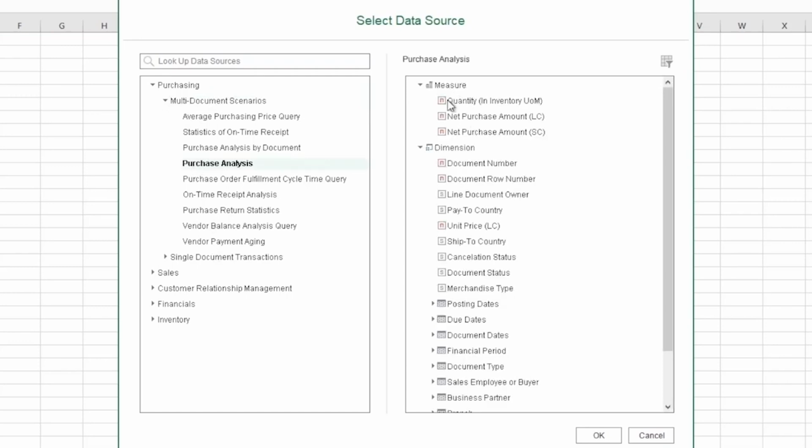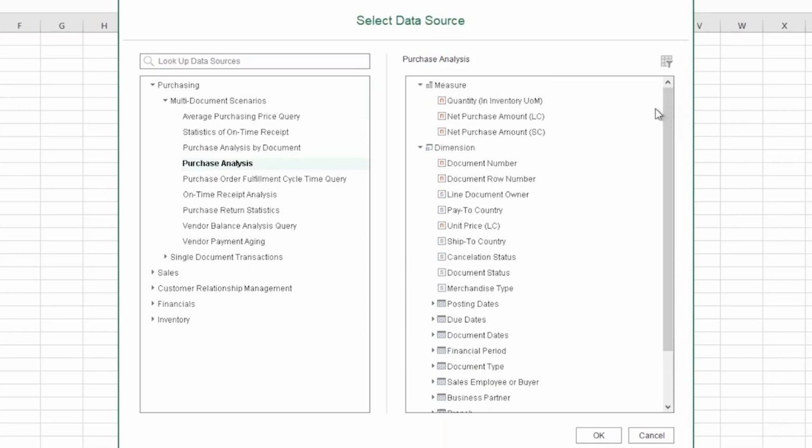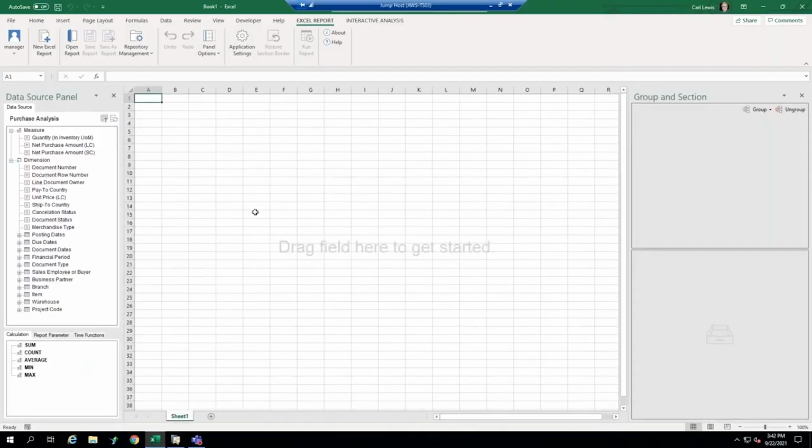When I select it, you can see the fields that are here, so you can say, oh, that looks exactly like the kind of data that I'm looking for. I might never use all of it in my report, but probably what I want is contained within that list. So I'm going to click OK. Now it's going to load the tool for me in a little bit different way.